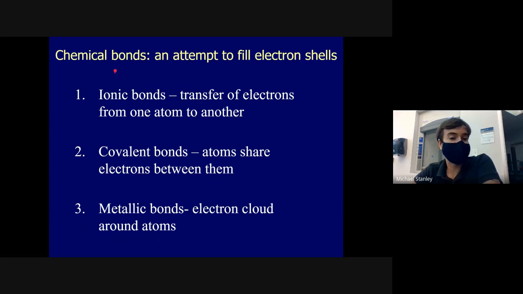So the main way that they're different is that in ionic bonds, we transfer electrons from one to another. So that's where you have a give and a take of electrons. And in covalent bonds, we share the electrons. So covalent, like multiple valence electrons. So instead of giving and taking, both atoms share. And so today we're going to look at exactly how ionic bonds and covalent bonds form and what they look like when they do.